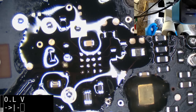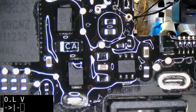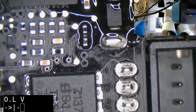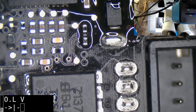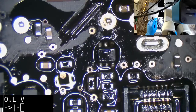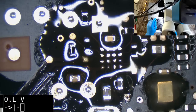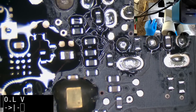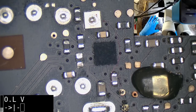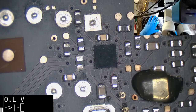Now, supposedly, if we're going to be responsible, we should probably just discard this chip. We don't know what damage has occurred to it because of that corrosion. We'll just take it from an existing board and have to re-ball it. Yay. Oh, hilarious. That cap's missing on this one. It's actually been knocked off.